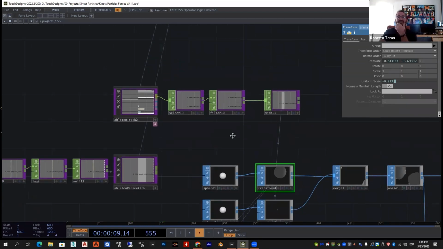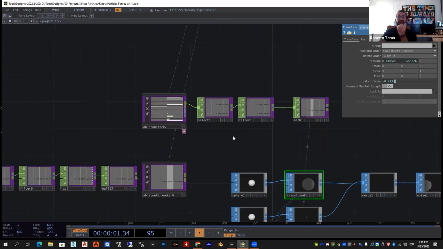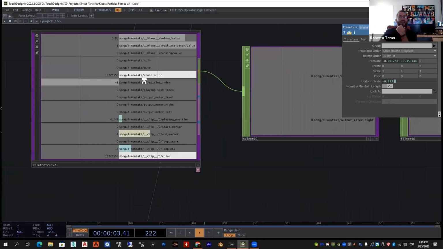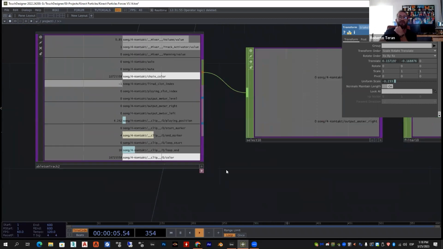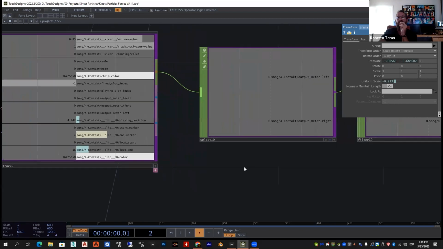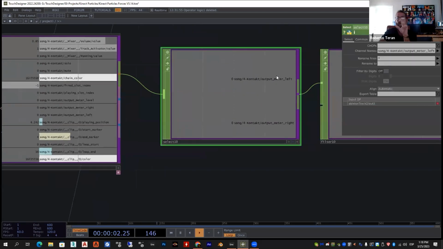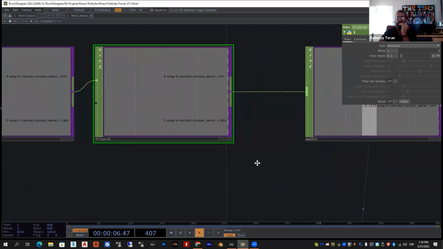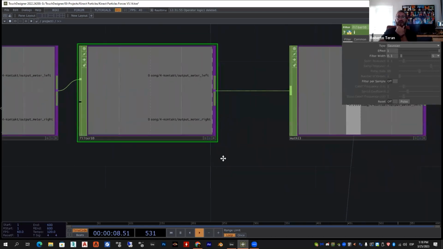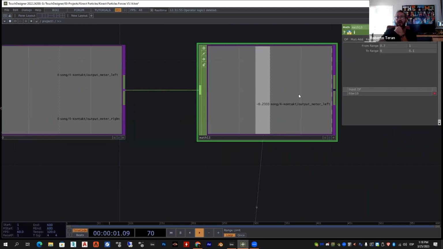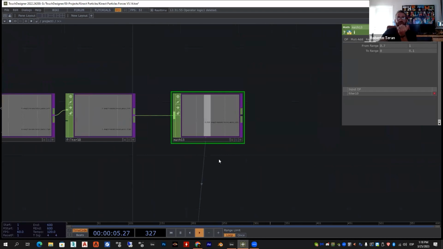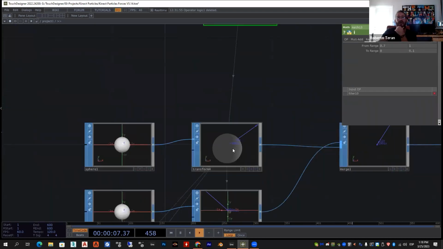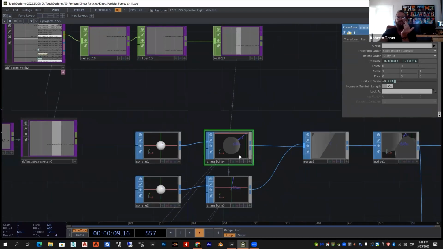So when this drum is being played, I select the level coming from Ableton Live on this channel. As you can see, I selected both channels, and I filtered it so it's not too aggressive on the shape of the ball. And then I added a math so I can reduce the size and the impact on the size of each ball.